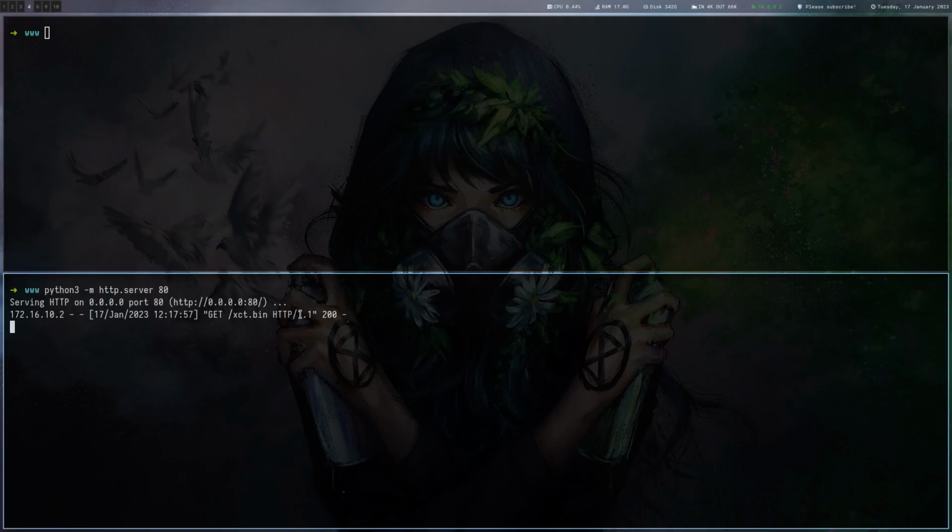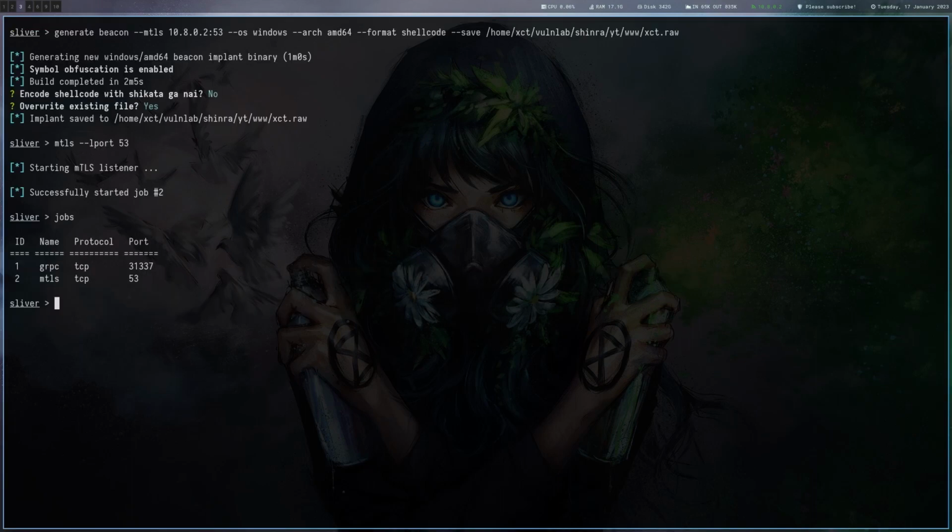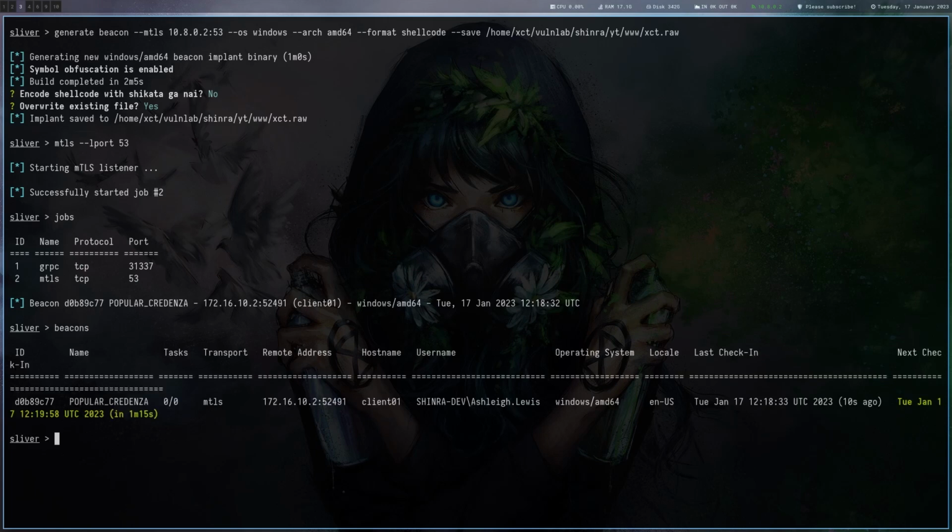And you can see that we actually get a request on our web server. So Ashley must have executed the binary, and this is our shellcode that was being loaded here. Nothing in Sliver yet, so we have to hope that it actually works. And here we go, we get a beacon. It took a while, it has to download the 20 megabytes shellcode. But if we now do beacons, we actually have one on the target.